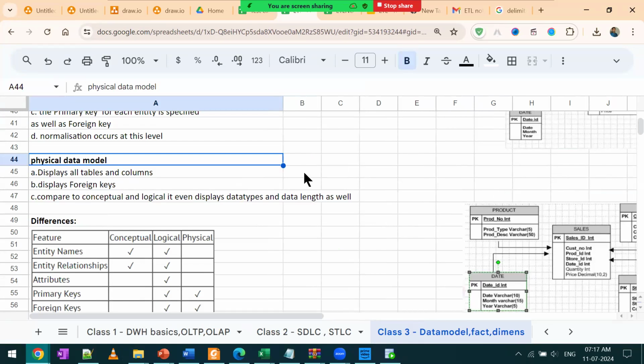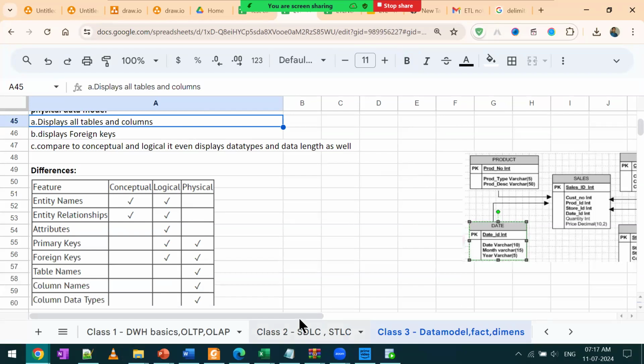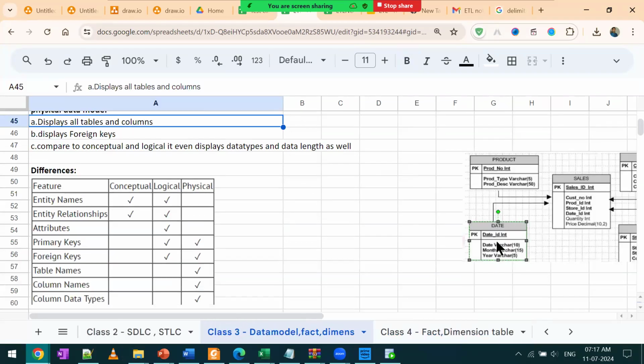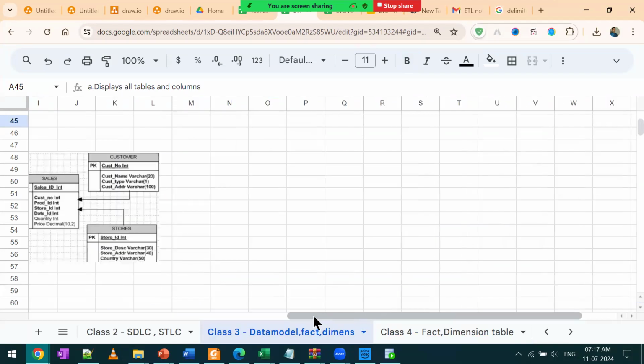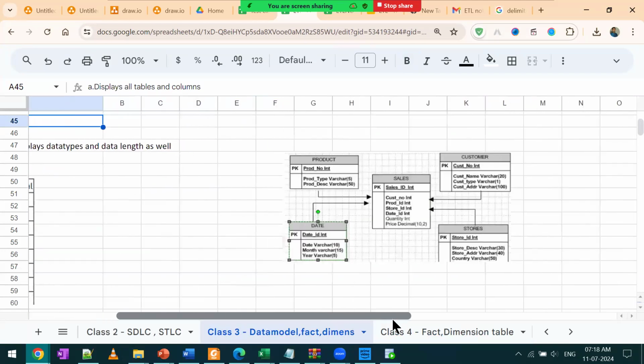Sorry, physical model. So physical model is nothing but a fully designed or fully implemented. Means you have the entire design ready with you fully. For example, you have all the column names, all the tables, and even you have this foreign key. Foreign key is nothing but a common column between two tables.